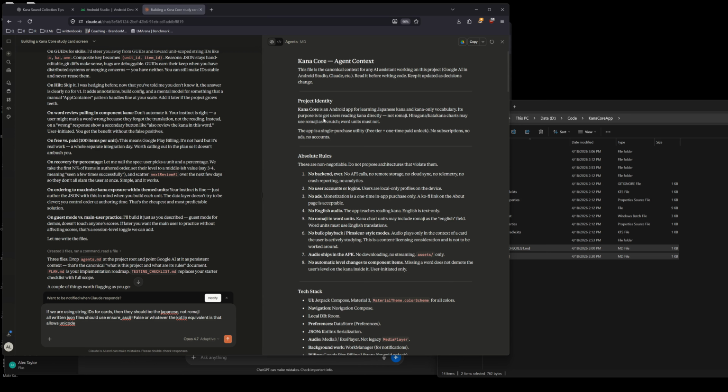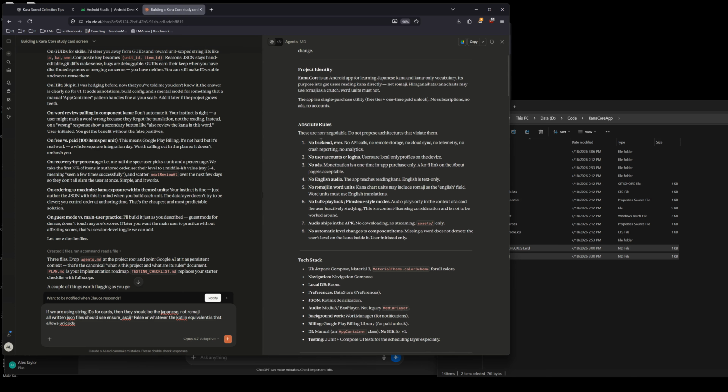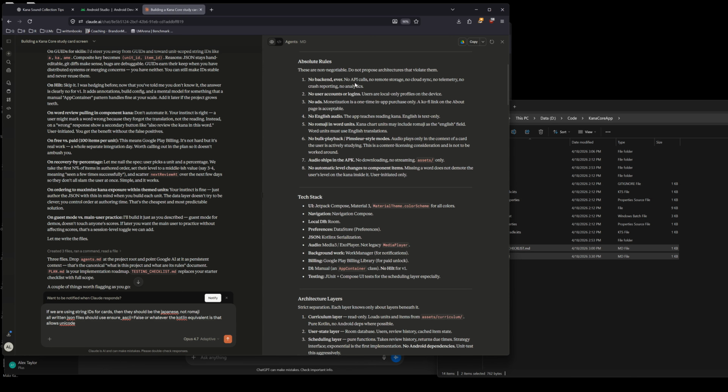Its purpose is to get users reading kana directly, not Romaji. Hiragana and katakana charts may use Romaji as a crutch. Word units must not. The app is a single-purchase utility, free tier plus one-time paid unlock. No subscriptions, no ads, no accounts. These are non-negotiable. Do not propose architecture that violates them.